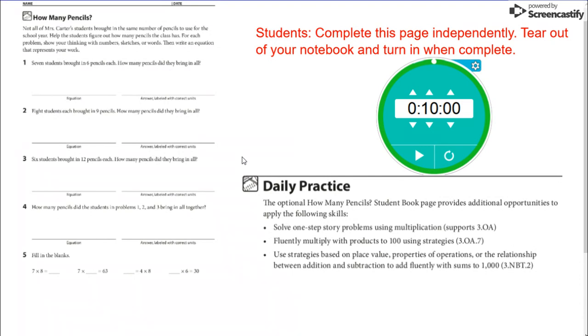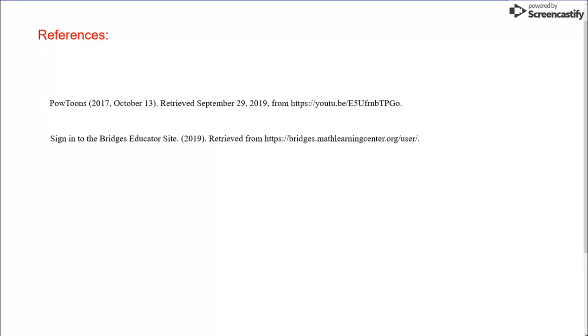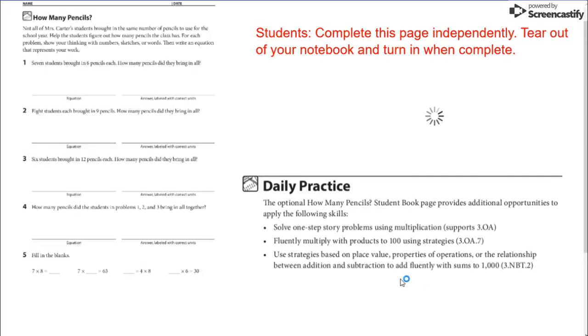Kind of pull them over and think about what their thinking process is, and see if some of them are like, oh, that was just kind of a fluke, or oh, this student's going to need a little bit of extra help getting up to speed with the 4th grade standard. So this gives you a lot of information on this page. And this is actually the very last one, other than the references. So this would be the end of your session.